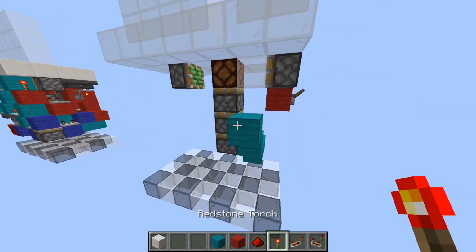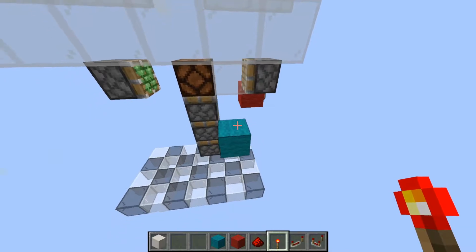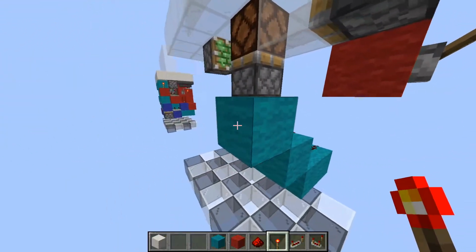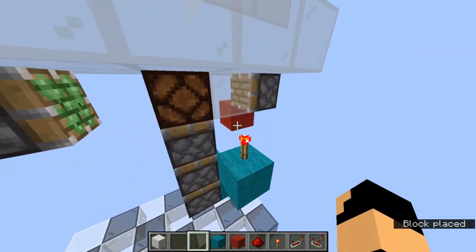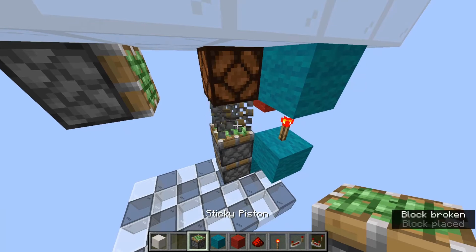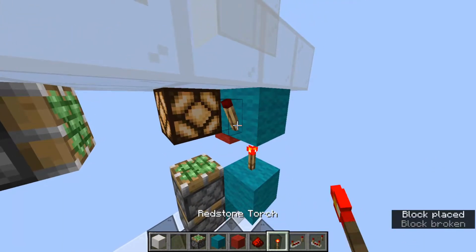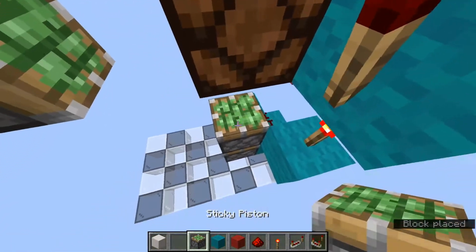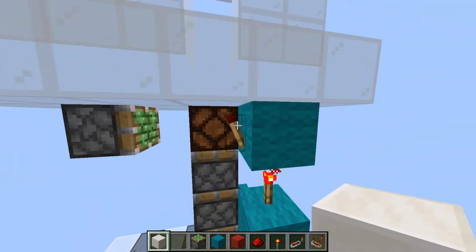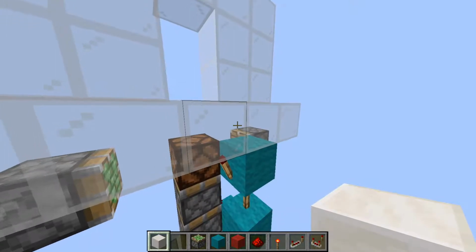So yeah, anyways, here we want to have these 3 dusts running into a block with a torch, a block, and I'm going to remove this piston so we can place this torch and then place that back. And you want to replace the block above this torch with a solid block.